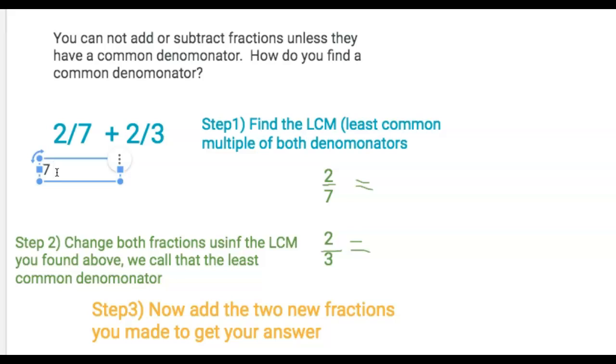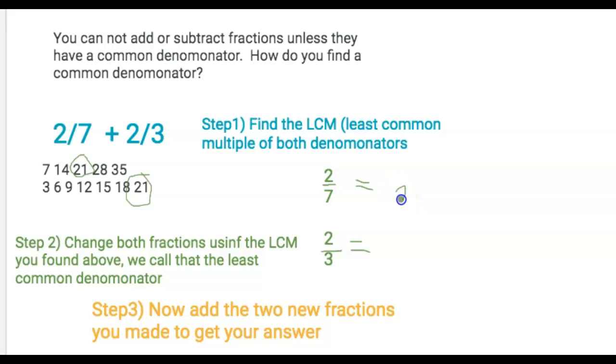So 7 times 2 is 14, 7 times 3 is 21, 7 times 4 is 28, 7 times 5 is 35. Let's find a few of 3, because I could go on and on forever, but let's try some for 3. Let's go 3 times 2 is 6, 3 times 3 is 9, 3 times 4 is 12, 3 times 5 is 15. Did we find one that's the same yet? Oh goodness, not yet. Okay, 3 times 6 is 18, 3 times 7 is 21. Oh, there we go, 21. So 21 is going to be our least common multiple, which is going to make our least common denominator.